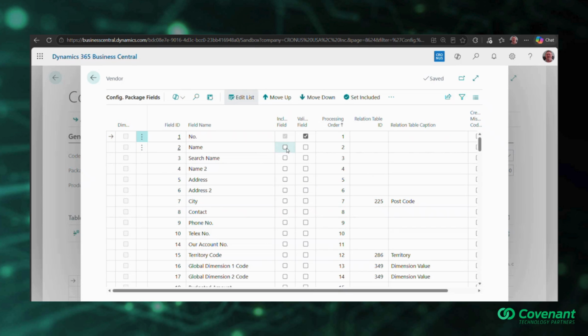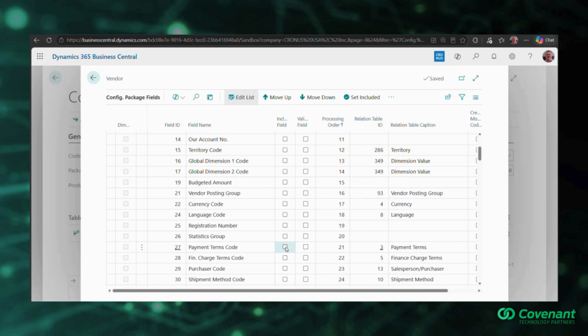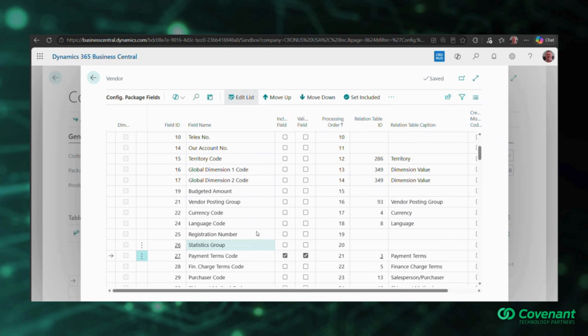In this case, I want to include the name field, address, address 2, city, the phone number, payment terms code, and now we're going to start looking for fields that might not be easy to find by just scrolling up and down.